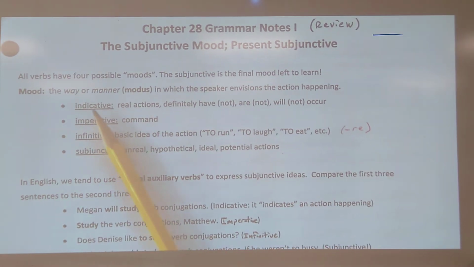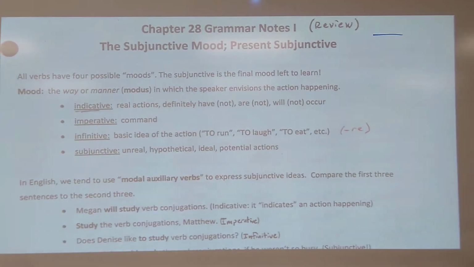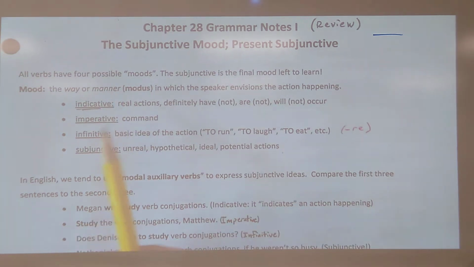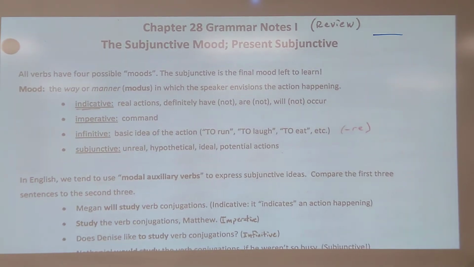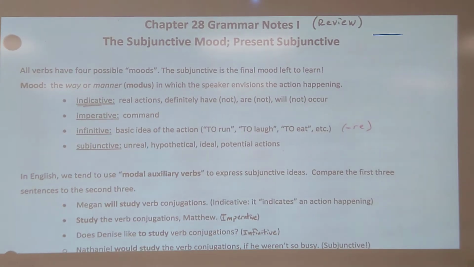The first is the indicative, which is the basic form. Most verbs are indicative. It just shows real actions that have or have not happened, so it's right there in the name. It indicates that something happens. An action occurs or doesn't occur, but it's describing a definite action. The next mood that we learned a while ago is the imperative, the command form. Like an imperator, the emperor commands you to do stuff. One verb that most people are familiar with that is a command in Latin is salve, like hello. You're literally telling someone to be well. So salve, or salvete if it's more than one person, that's an imperative.